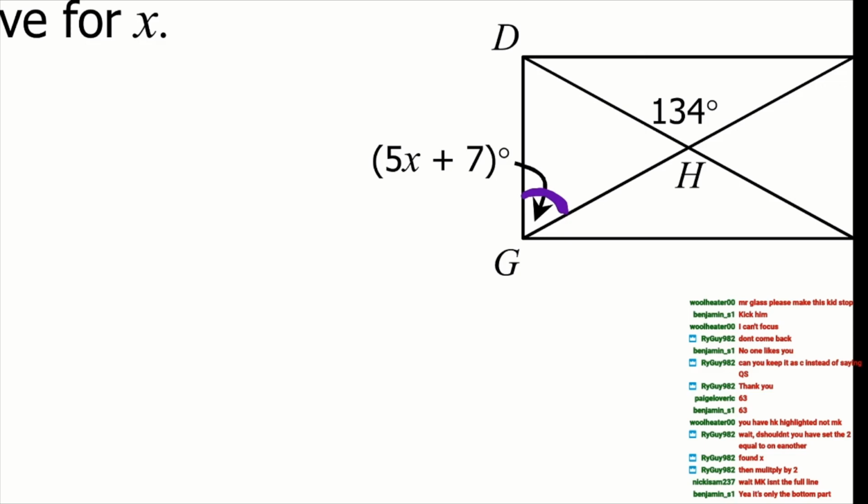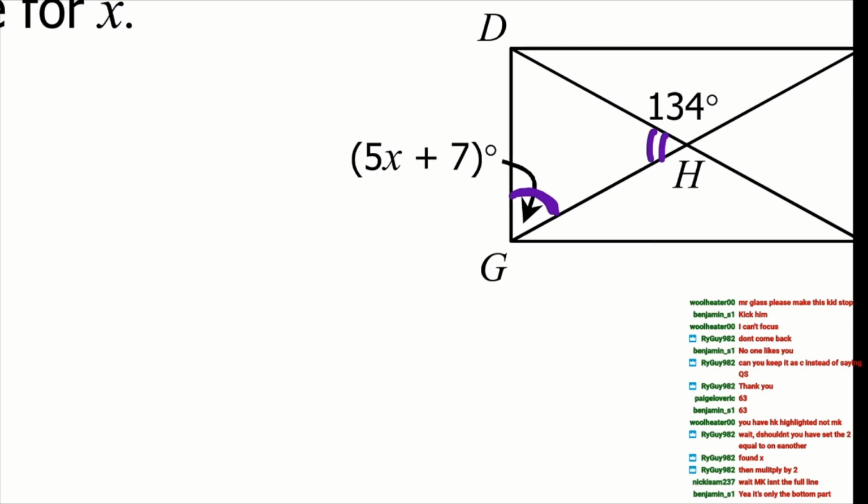I think the best way to get there is we're going to take the supplement and we're going to figure out the measure to this angle right here. So you can just subtract from 180. I believe that gives us 46. So if that's 46, remember if it's an isosceles triangle, due to the fact that it's a rectangle with congruent diagonals, so opposite angles are congruent, so the rest of the angles are distributed between there. So you can just subtract from 180 and then divide by 2. I'm going to do it right now, subtracting it from 180, divide by 2. Each angle is 67.